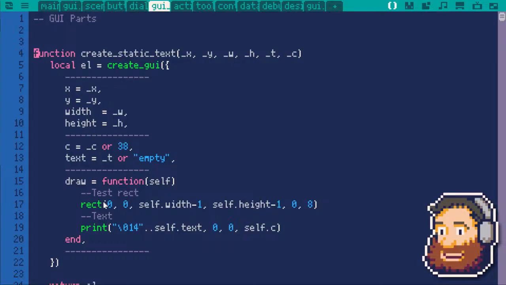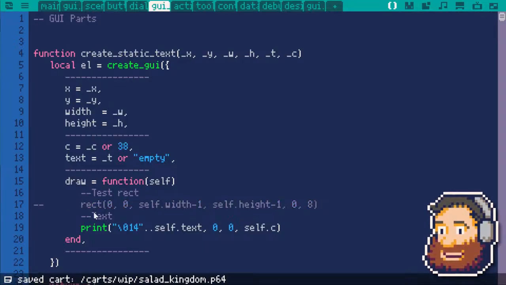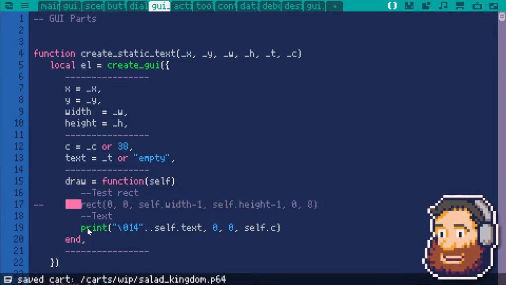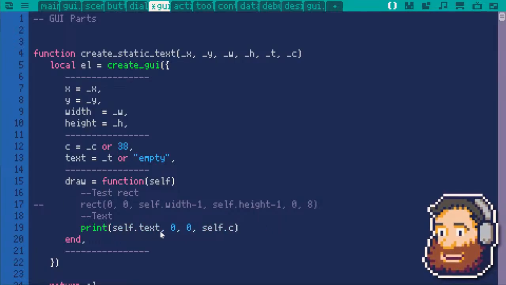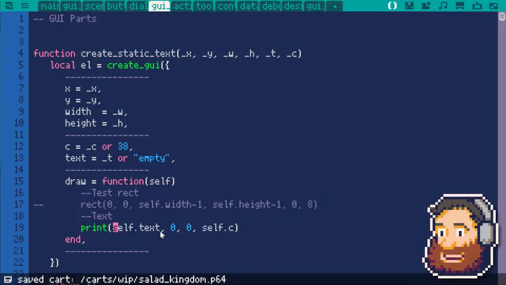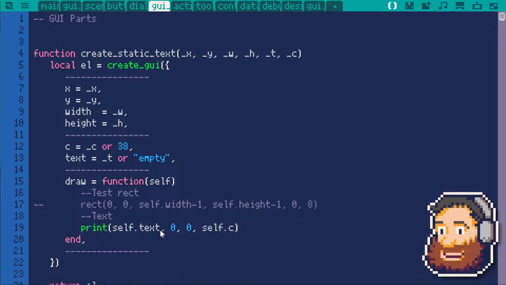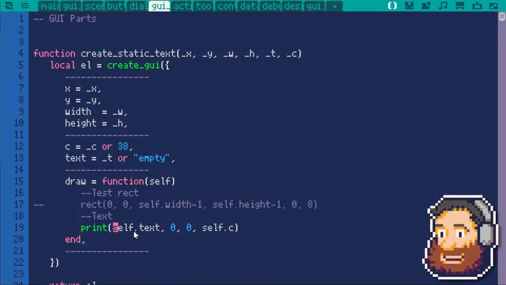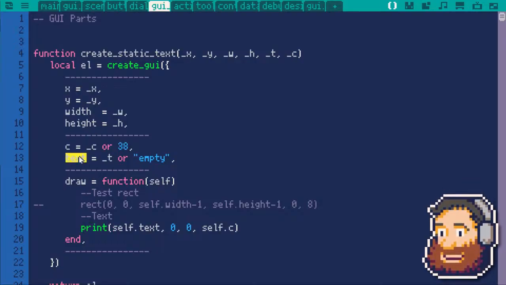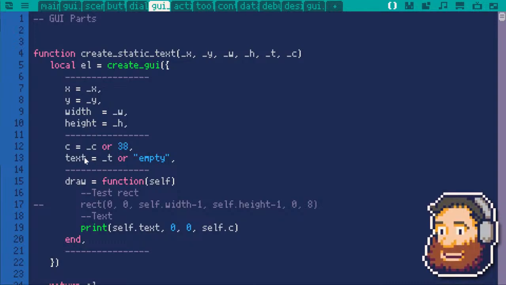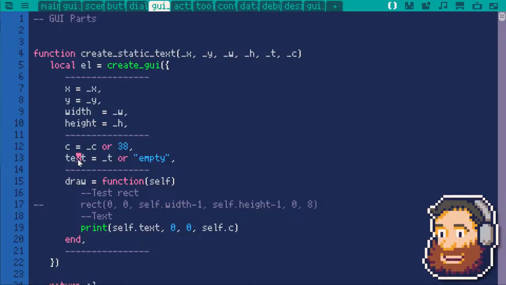So there's a test rectangle there. Turn that off. Let's do text. We can keep it text. Okay.